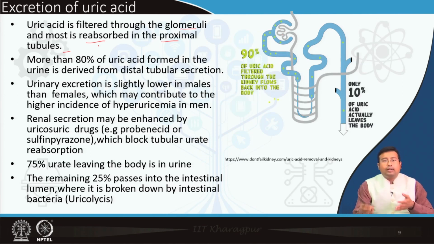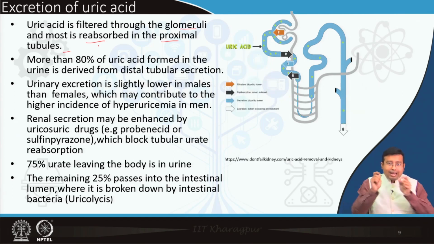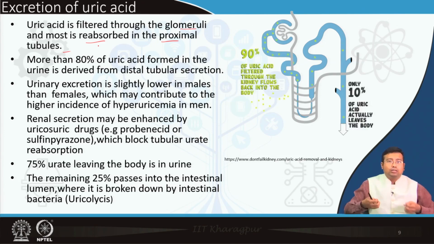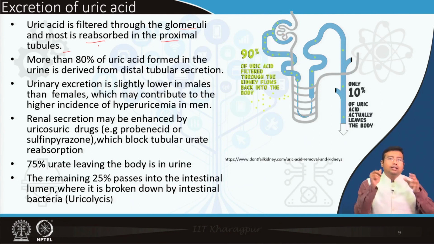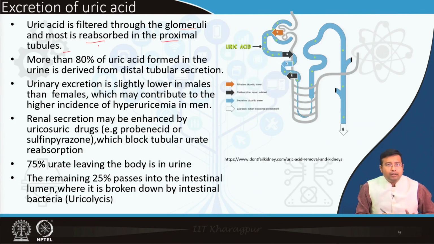Mind it, in the renal tubule there is a process called reabsorption. In renal physiology you must have read that the compound of interest is reabsorbed into the circulation. And what is secretion? When it is secreted via the tubular lining into the renal tubule, something which is not filtered. So, uric acid is filtered, reabsorbed as well as secreted, right?